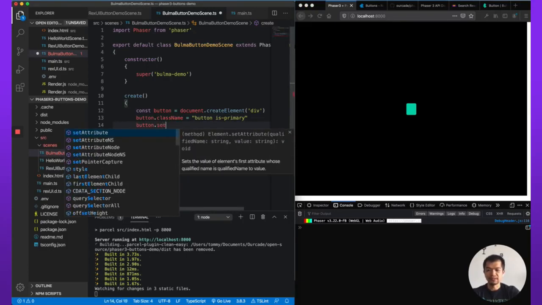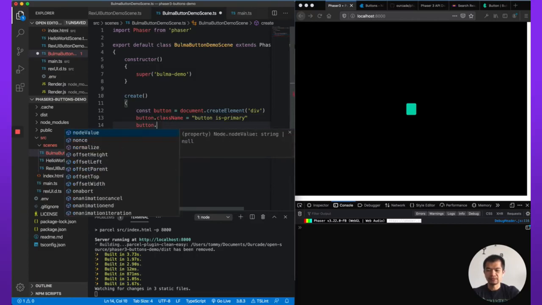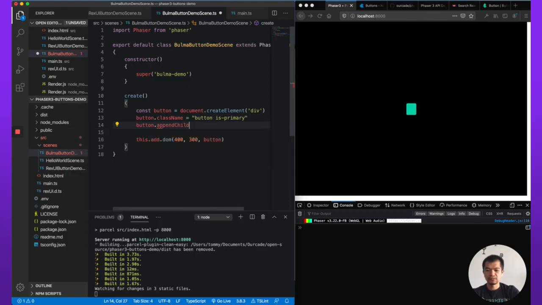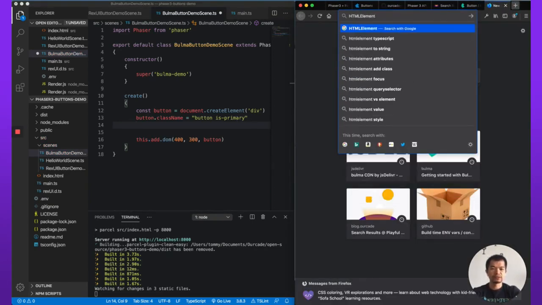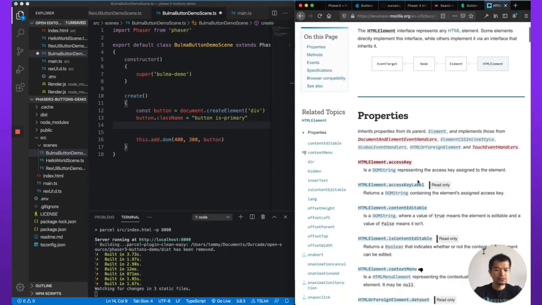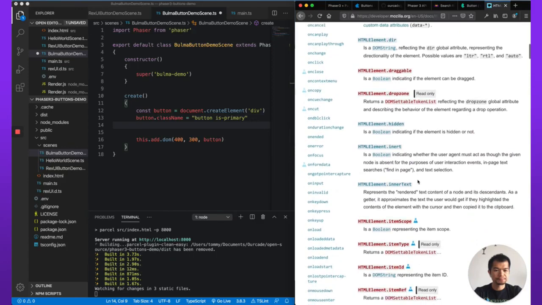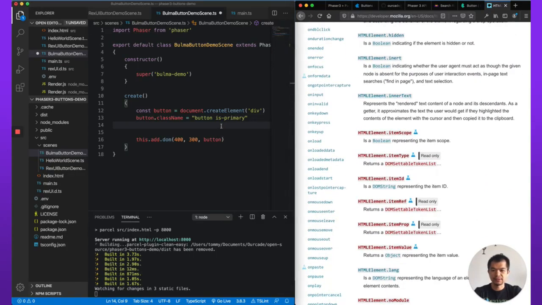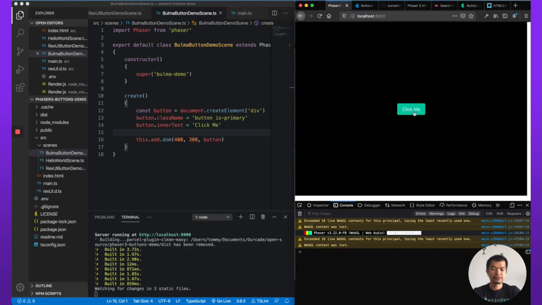So let's see, we're just guessing, but I think it's child, appendChild. It's got to be a node when I give you text. Is that considered a node? No. All right, so let's read some docs. So it's the HTML element. So let's see, how do we add a value to it? innerText, that's right. Button dot, well, I think I'm right at least. Let's read this. Render text content of this node and its descendants. I think this is right. Click me. Well, I prefer single quotes. Okay. All right, so there's our button.